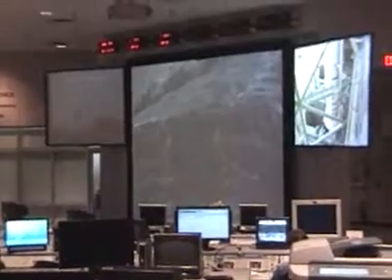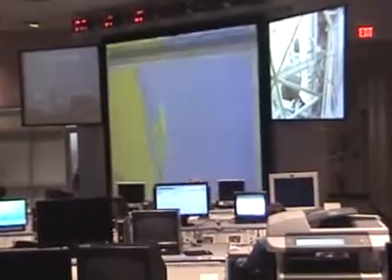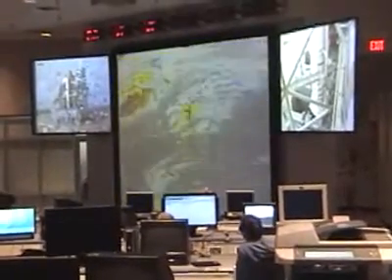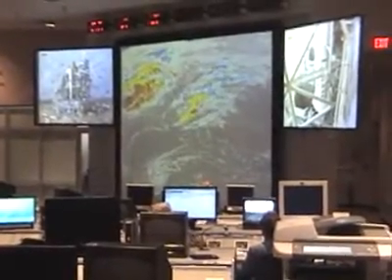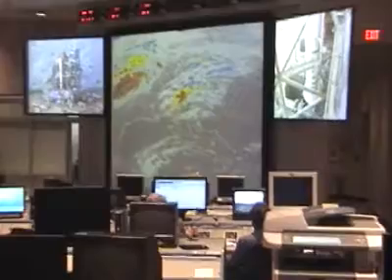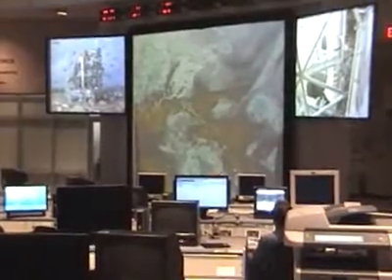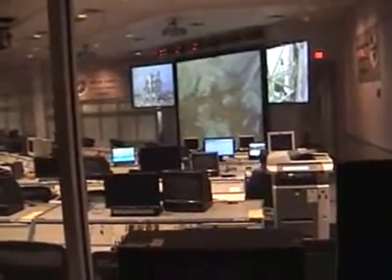We do about four or five weather briefings to the commander and the team for weather assessment. Weather is one of our biggest concerns out here. There's nothing we can do about weather, but we try to optimize the launch window. Typically a launch window can be anywhere from instantaneous — meaning you have one second, one exact minute — to a ten-minute window. Our shuttles typically have ten-minute windows and we aim for the middle. Or you can have a four- to six-hour window. Our RCO — the range control officer — will be in here six hours prior to launch.